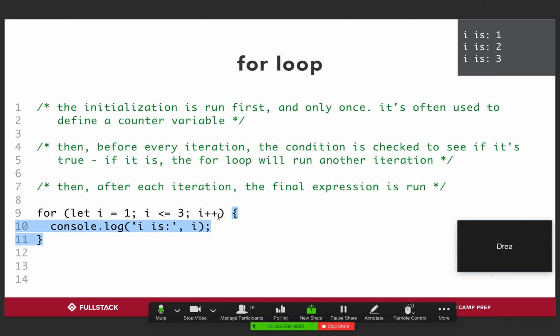After the body of code runs, I then run my third part, the increment. And I say, great, let's increment i by 1 more, which is going to make 2 equal to 3. And then I go to the next iteration, which is still here. And I say, great, is 3 less than or equal to 3? And the answer is yes, it is. And then I console log out "i is", and then the value of i, which is 3.